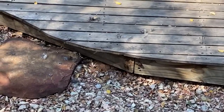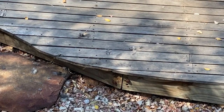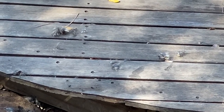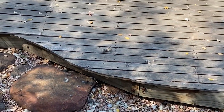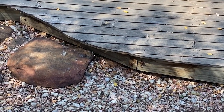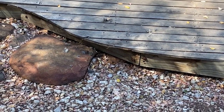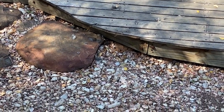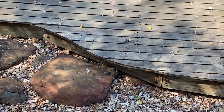So this is both disappointing and very interesting at the same time. This is where the genet was. As you can see, just chunks of fur left. It's the middle of the day, only like 11:30, 3-4 hours after I did this morning's video on it. I just quickly came by to have a look at it, and I was going to maybe try and dislodge it a little bit and then lay it down here on the stones, and it's gone.